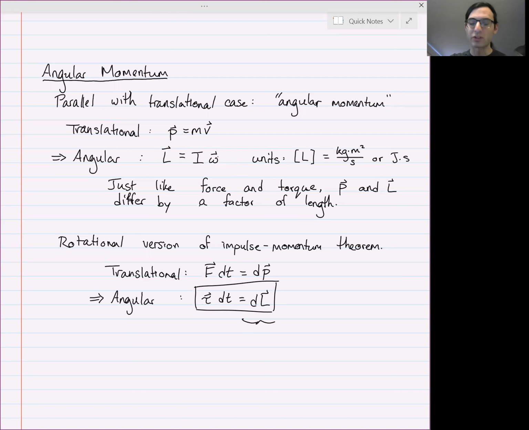And also, we would expect that the mass of the object, or how the mass is distributed, i.e. the moment of inertia, should play a role in how much its speed changes by. So that's why angular momentum should be related to an applied torque, or change in angular momentum.